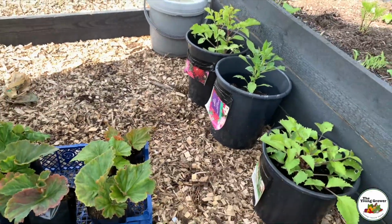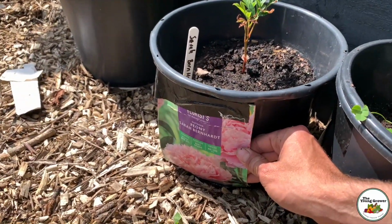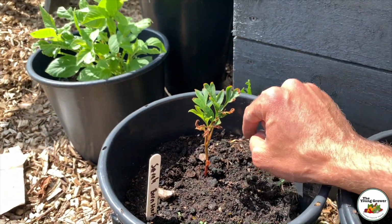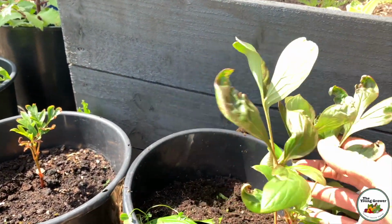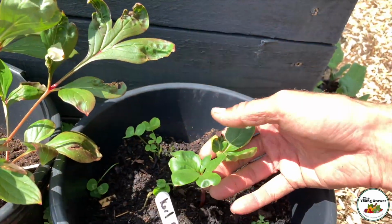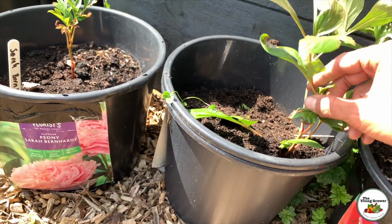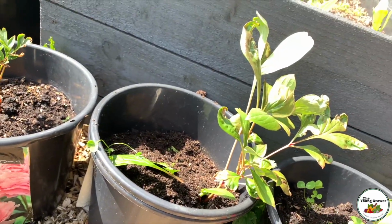And then the peonies, so these were peony root cuttings that I bought from Morrisons as well. They were £2 each, so I wasn't expecting much this first year, but they've really not done that well. I'm hoping once we plant them they'll come along. This one here was the one doing the best, but I think the leaves got a bit burnt in the polytunnel. And then this is the other one. But one good thing is at least they are alive, so hopefully once we plant them and over time they'll get established, produce a bigger root, and hopefully lots of flowers.